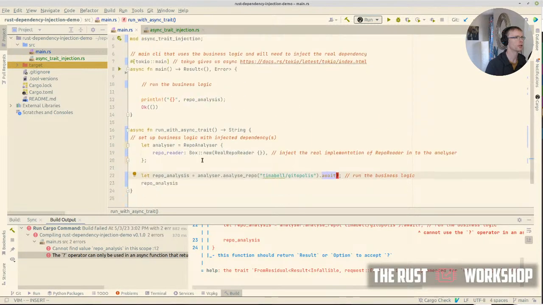Yeah, the refactoring did not succeed there at all. No, no, no, not even close. Run with async trait.